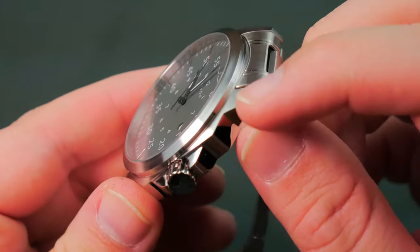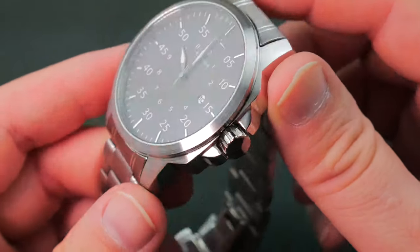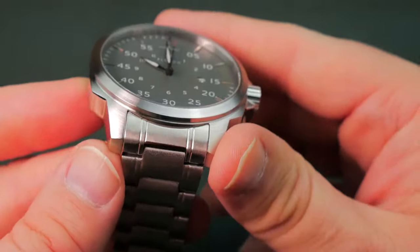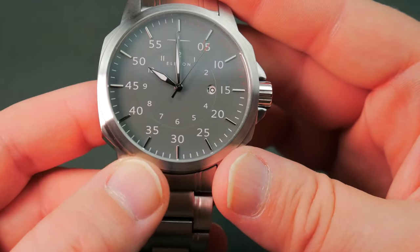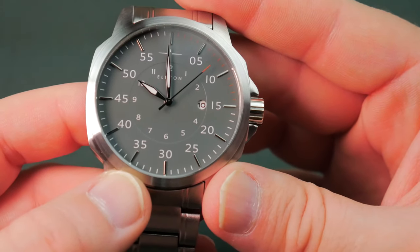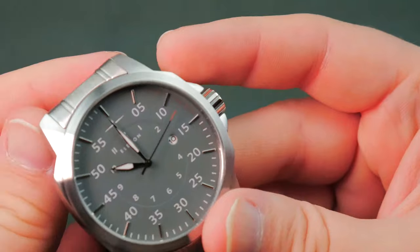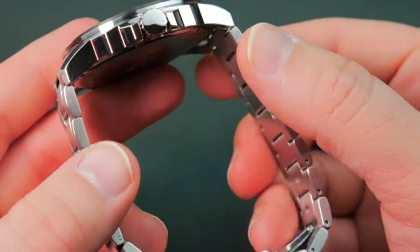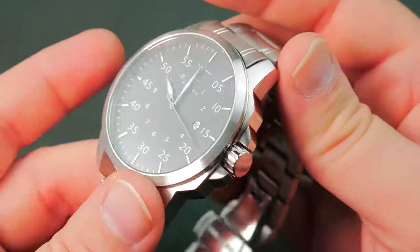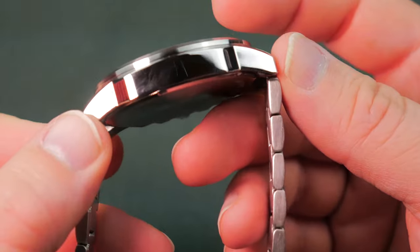You can see here the fit and finish, not great, but remember we're keeping price in mind. I think they're selling it for about $60 now, but on the original tier you could get it for $30 back when it came out. So for $30 this is a pretty realistic piece. Solid links, butterfly clasp. Not terrible. And a pretty good looking piece, I gotta say.